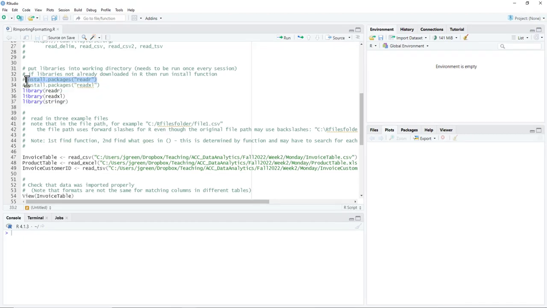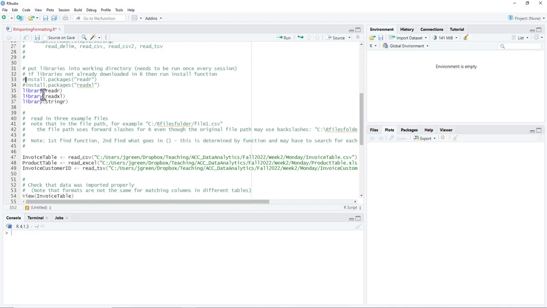First you would use install packages, and then in quotations the package name. Sometimes you'll have to tell it a little bit more about where to find that package, but generally for the things that we're going to use, we'll just use this code. If you want to do that with my code here, you would remove the commenting sign and run this, and then you could run the library function.